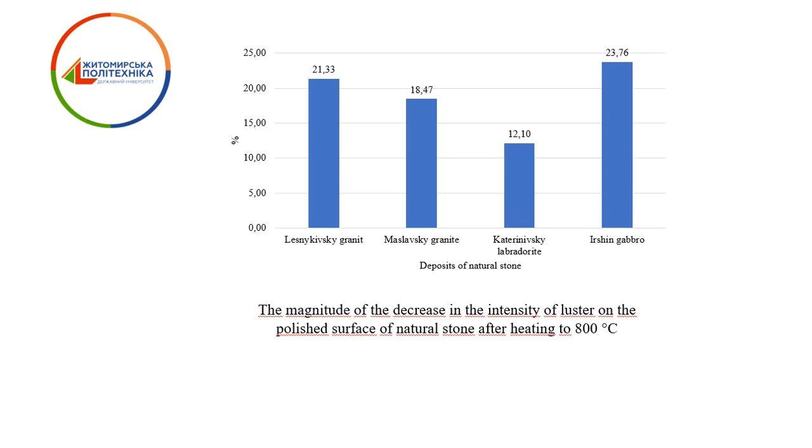When labradorite is heated at atmospheric pressure, chemical reactions and transformations of the internal structure of minerals take place. The main processes include phase transition and oxidation of minerals, particularly those containing iron. Unlike granite, labradorite does not contain quartz, so oxidation of Fe and pyroxenes is the main source of changes in the physical and mechanical properties of labradorite at temperatures above 600 C.